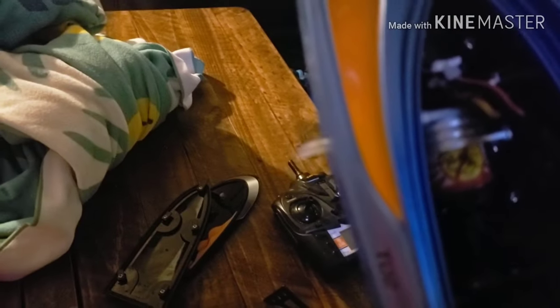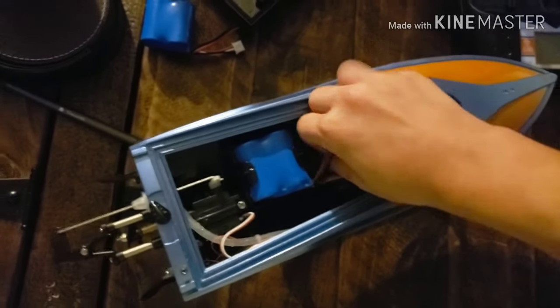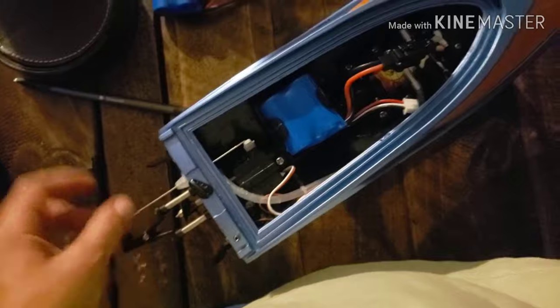Now about this little cooling system. If you look very closely, that spot where the nozzle is right there, the little fluorescent tube runs through it, wraps around the motor, and then out through the side. That's what this and this were for. And this is also how you insert the batteries. So you grab your battery, and then you insert it in this slot, just like this one. Plug it in. Just like that. See, it's connected. And then you cover it back up, and then zoom, zoom, away you go.